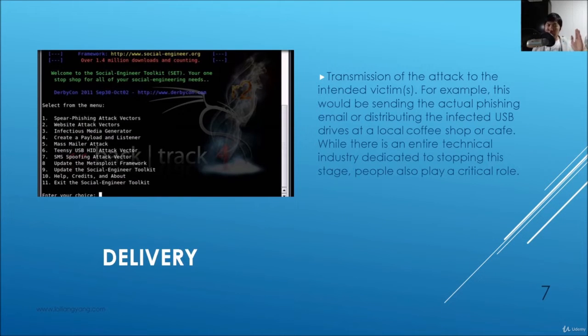So again, over here, we have the social engineer toolkit that you see in a number of tutorials. It's about website attacks. Do you want to create a website, host a particular payload? Do you want to create an infectious media generator, put it into a USB drive, execute it the moment the user plugs it into the computer? Do you want to have a payload? Do you want to do a mass mailer? All these options are here inside the social engineer toolkit, and we'll be exploring a lot more later on.